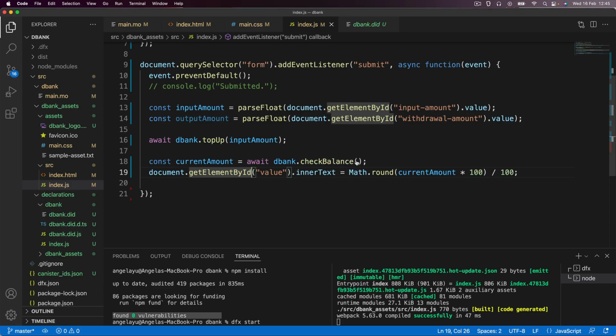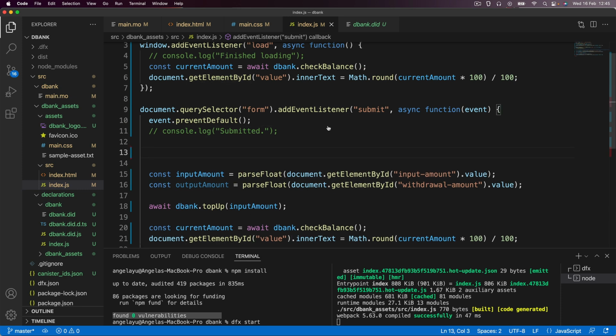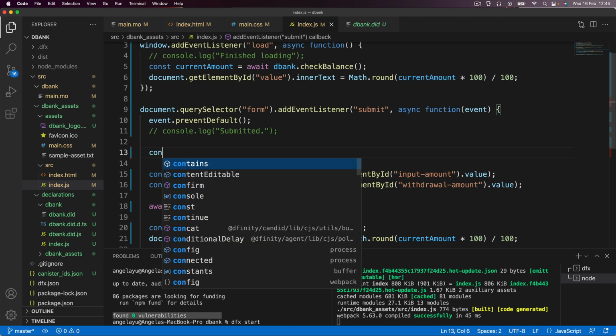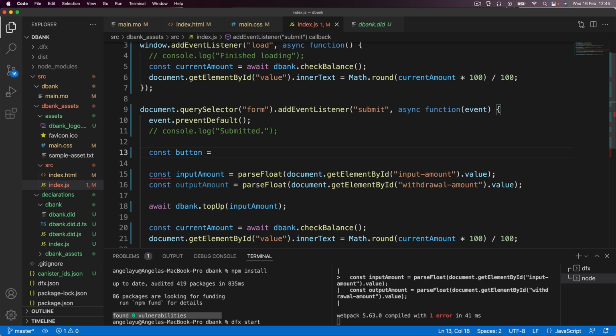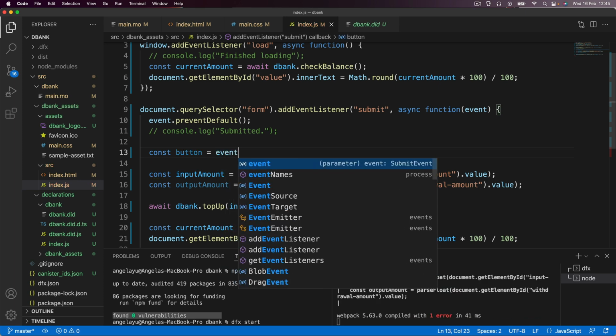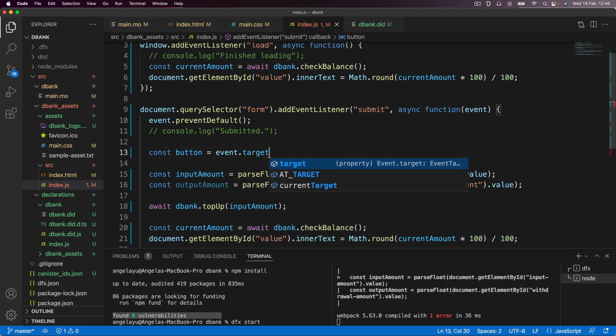So one of the things that we can do is as soon as they click the button submit, we can actually disable that button. So we can tap into our button. So let's create a new constant for it, and we'll get hold of the event dot target, and we'll add the query selector.